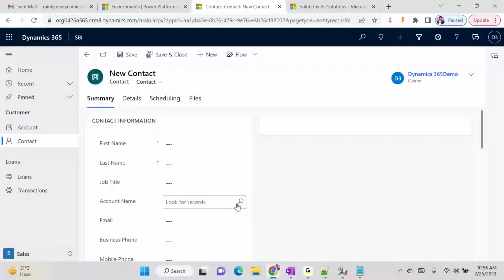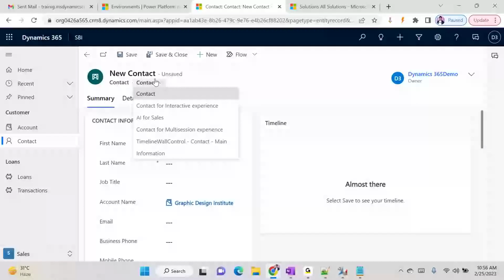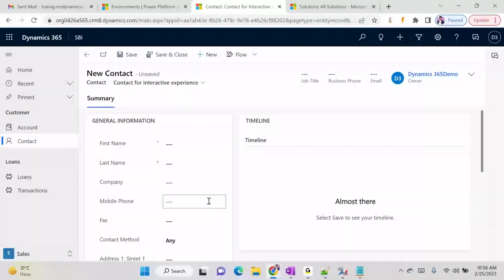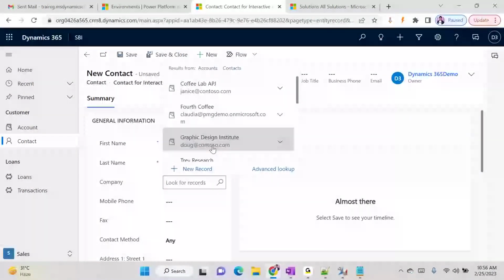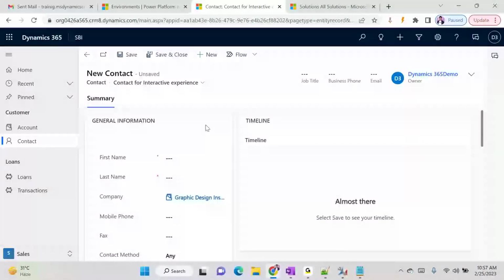When the account name is selected, we used to get this in the contact for the interactive experience form. So when a company is selected, we are getting this. The same alert we can do on the button click. But this is a contact entity. Let's see what we have in loan.